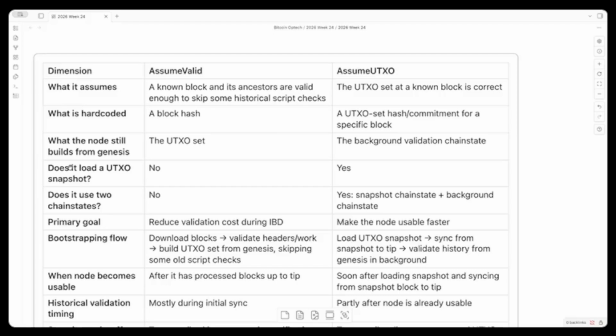For that, you again have to go and verify the transactions from the Genesis block, and construct the UTXO set, mutating it for every single block. That process you have to do. You can't skip constructing the UTXO set. So addressing this problem of constructing the UTXO set in a much quicker fashion is what AssumeUTXO is all about.